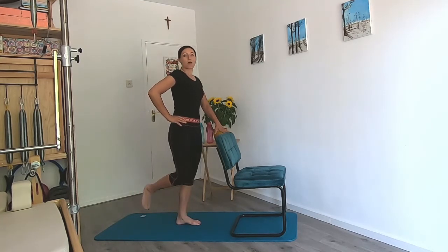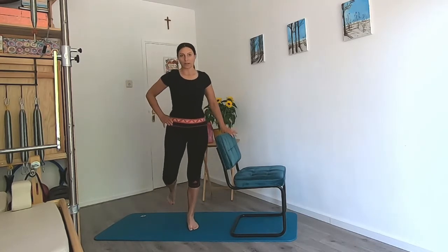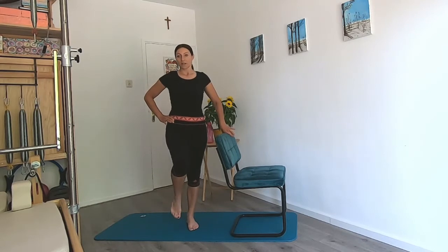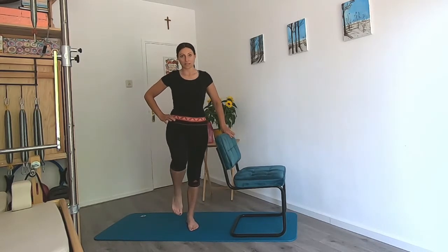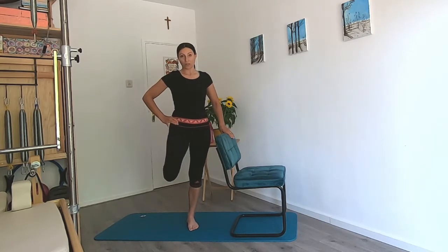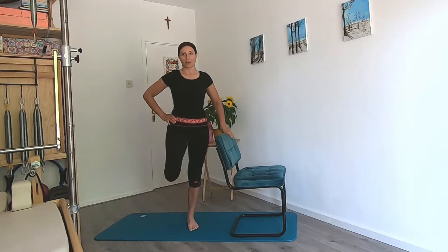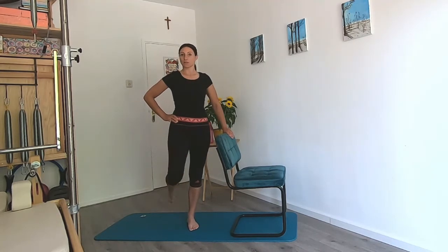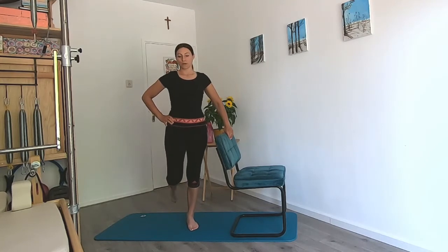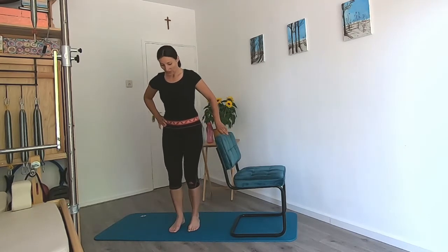It's not about how far you can go, it's about how much you can control with your muscles. So feel that your hip is stable. Only your knee is swinging front and back. And let's do 5, 4, 3, 2, 1, and go down and switch your legs.